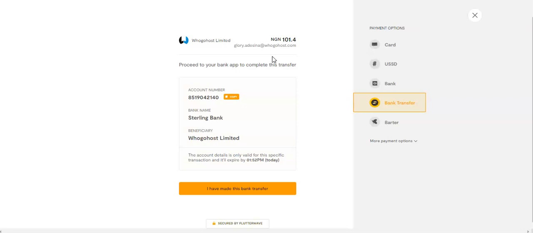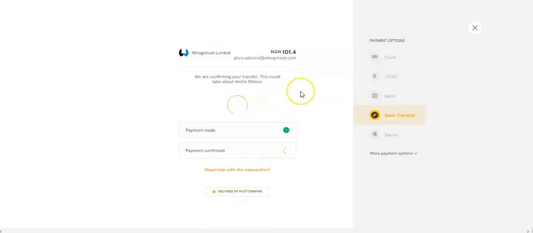Once I receive an alert that my transfer is successful, I'll click on I have made this bank transfer. It is good practice to wait while the whole processes are ongoing till it's done.